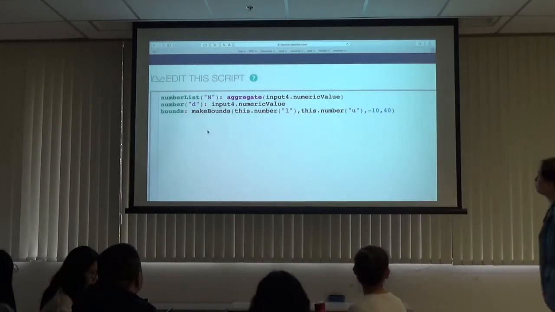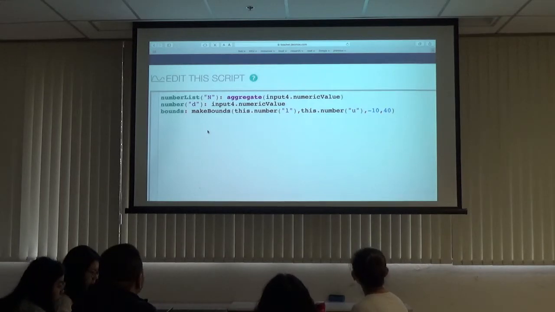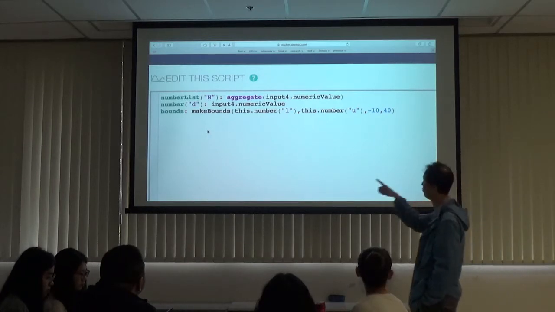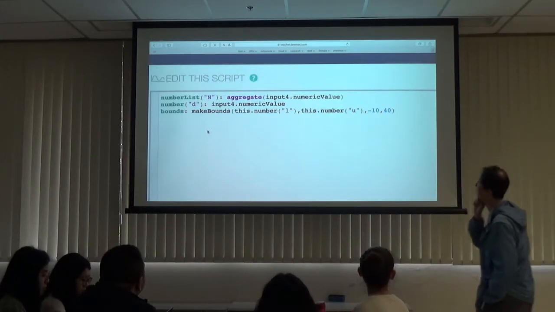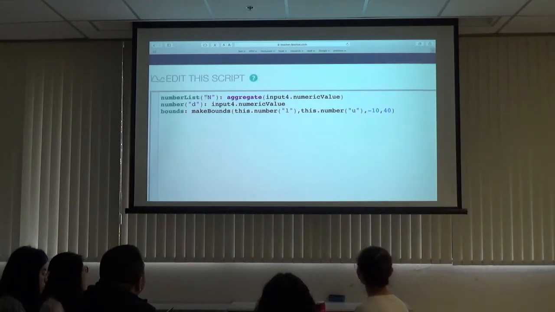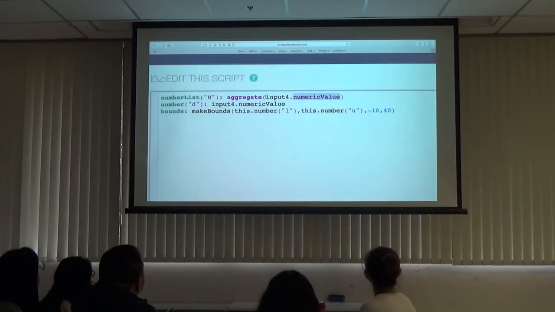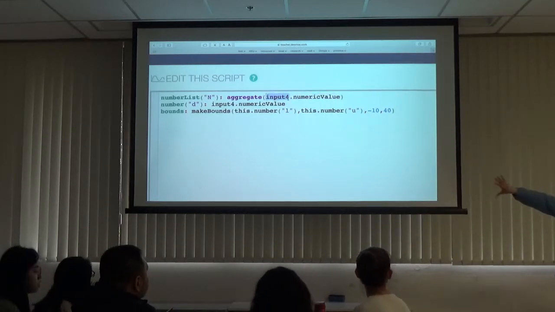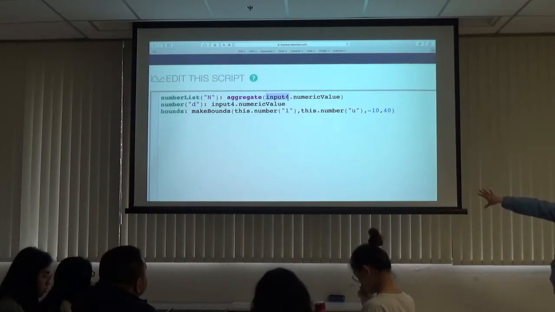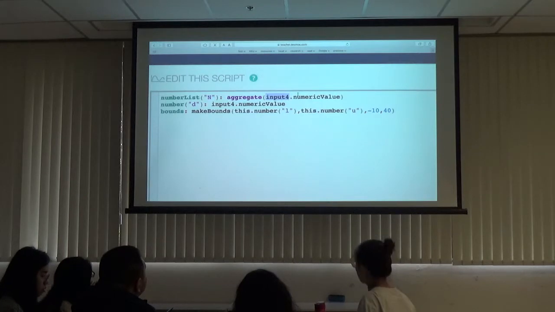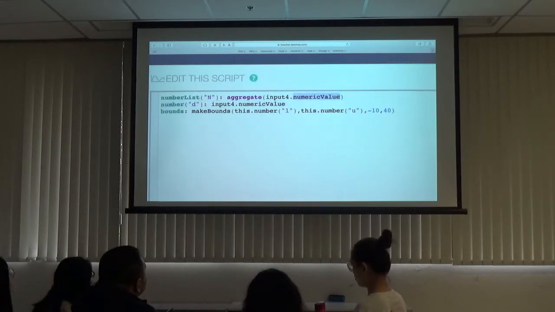Now I may not be able to explain all of this in detail, but just let you know that is the place where you can play with the code. And you can check the list or the document files of this computation layer. Basically, it uses the command aggregate to collect all your numerical values from the box input 4. Input 4 is lower on the right of the screen. Normally you should submit a value, so the values are all collected. That will be aggregate.